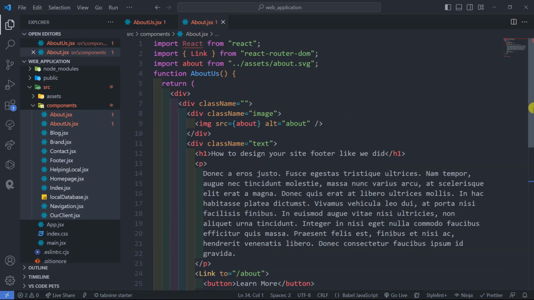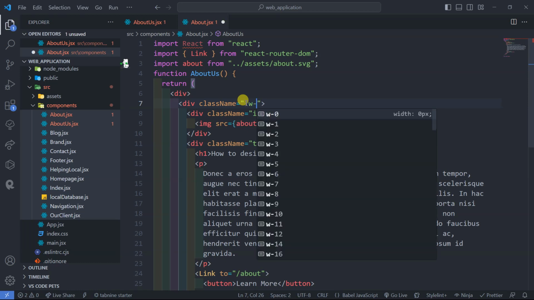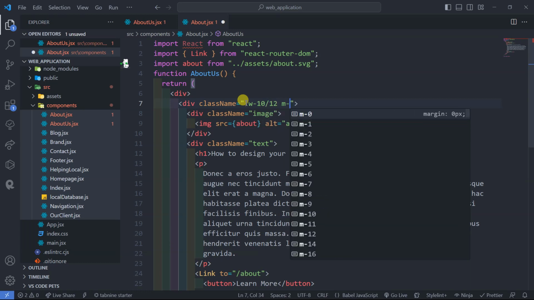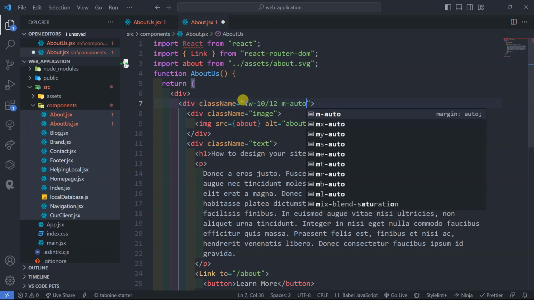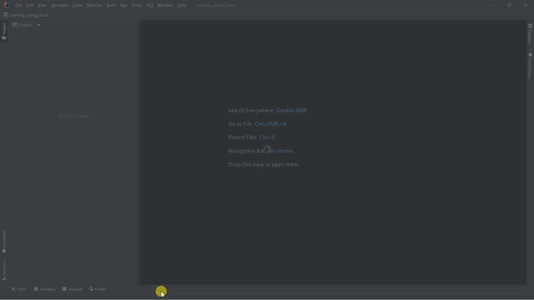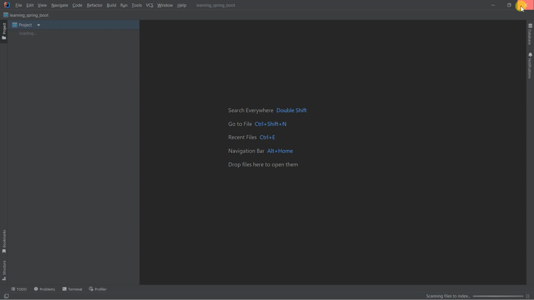We first of all need to follow the screen. The screen here is going to have an image. So here let's say we shall have a width of 10 out of 12. Margin should be auto. Make sure whatever you do, try to check on the screen, because if you continue without checking the screen, you will get confused about where the error comes from. You will not know. That's the best practice.